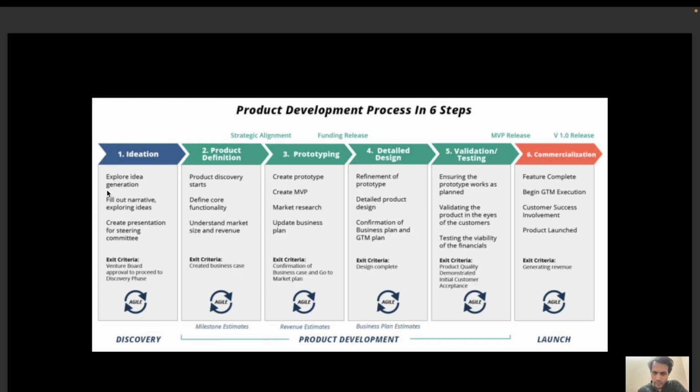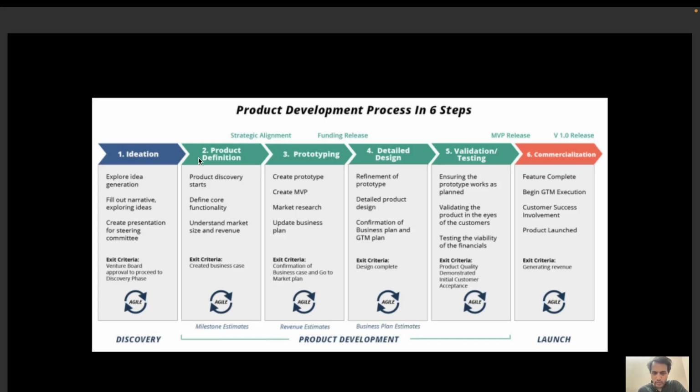We go with a very open idea and try to figure out what will work, what will not work. Next, we create a presentation for the steering committee. Why do we do this? We are primarily building a business case, which we are going to take to the steering committee so that we get backing and finally build a product altogether. So getting the okay from the steering committee is important for us to proceed further.